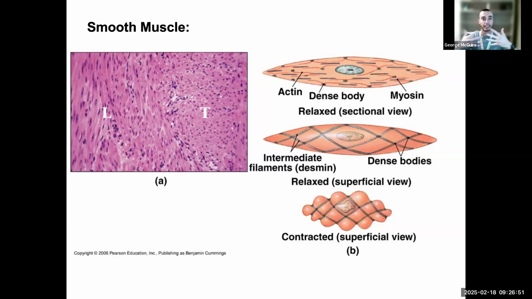But instead of that creating this sliding filament model, that actin is going to pull on these dense bodies acting as anchors. And that's going to bring those dense bodies essentially closer to the center of that organ. And as those dense bodies move, they are going to bring with them this long, thick network of intermediate filaments. And so altogether, these dense bodies being pulled to the center, like the nucleus of the cell, or of the organ, sorry, and all these intermediate filaments around it being pulled in kind of like a fishnet.